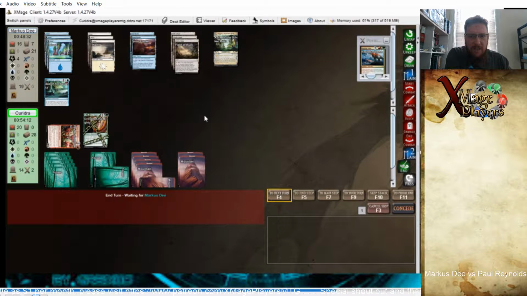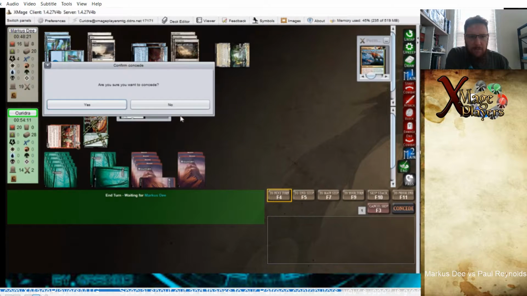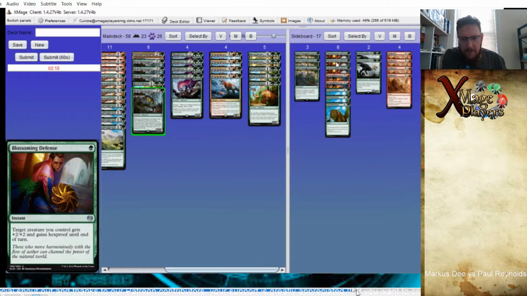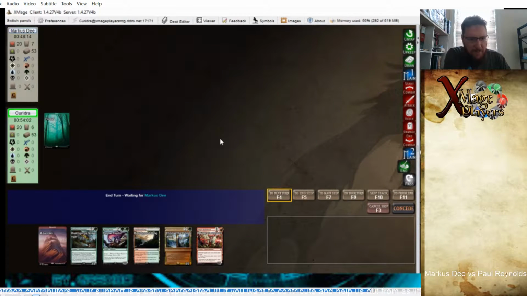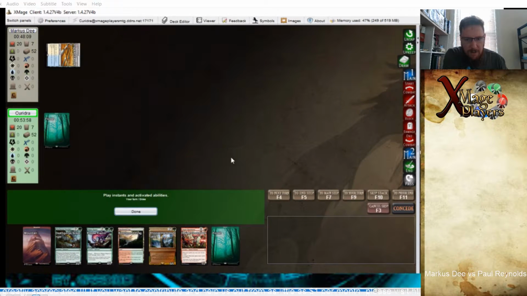That misclick where he clicked through and didn't attack, it was massive. He had lethal on board then. Finds a second Approach, and that's the concession. So it goes to sideboard, so we just skip forward a bit to the next game. So here, this is game 2 now, after Markus took game 1.